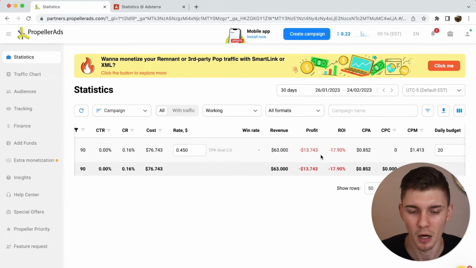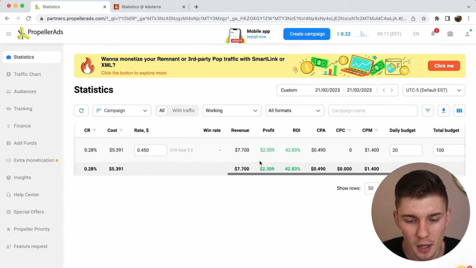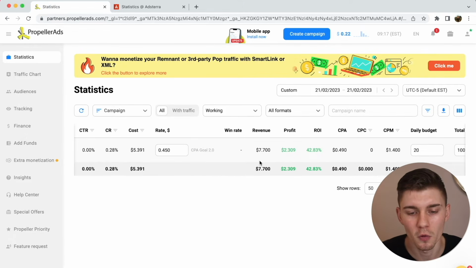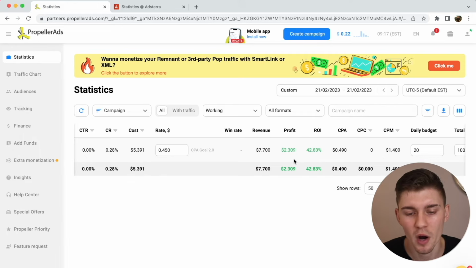All right. Now bear in mind that this is the overall ROI, including the first 2 or 3 days when the campaign was still auto-optimizing. So this is completely fine. These are the results that I was waiting for. And as I mentioned, on the last day of the campaign running, we have achieved an ROI of about 42%. So let me show you guys what I did to achieve an ROI of 42% on the last day.